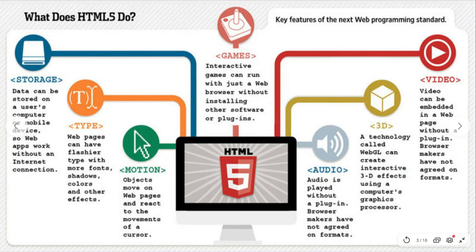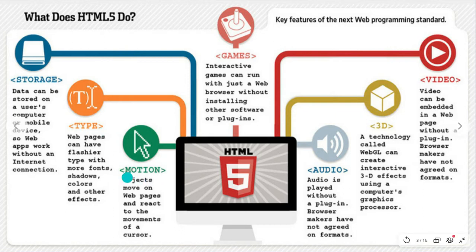Let's get introduced to the latest version of HTML, which is HTML5. It has many advantages like storage, type, motion, games, audio, video, and 3D. We'll have a look at them one by one. The first comes storage. Some data can be stored on the user's device, which means apps can continue working properly without the internet connection. Next is type. Web pages can display more fonts with a wider array of colors, shadows, and other effects.